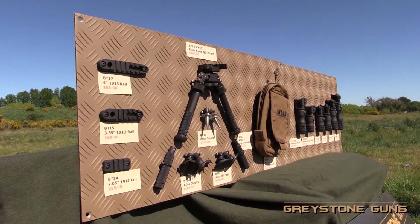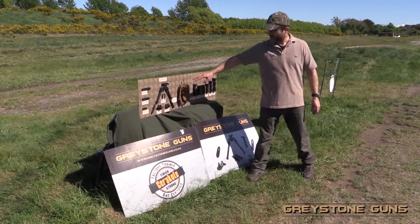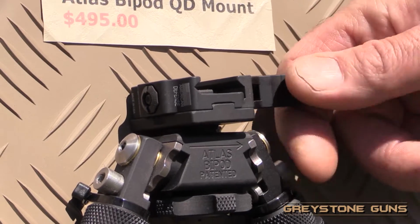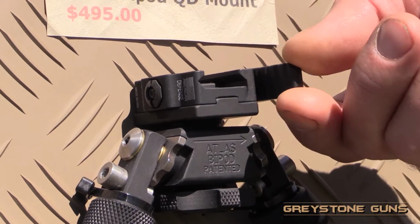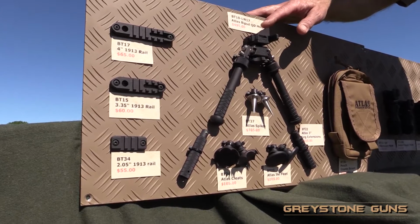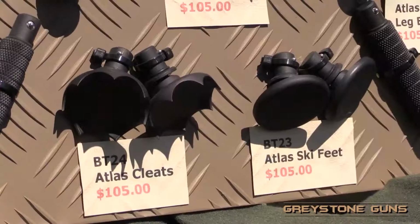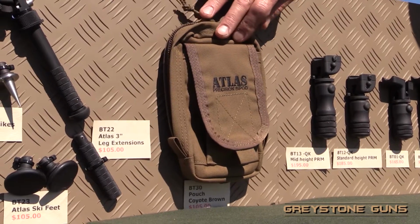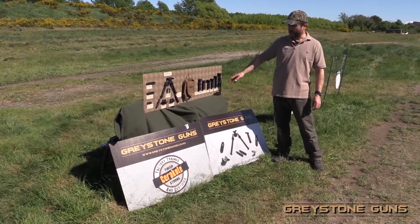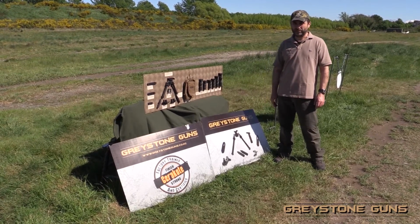Righto, what we've got here is our Atlas bipod range that we're going to be demonstrating today on the range, and really this is the main bipod, the BT10 LW17, which is a quick detach bipod that goes onto a Picatinny rail. You can see these are the various rails that we have, and a lot of the rifles have got these fitted, and the various feet options and leg extensions, the little bag, and then the rear AccuShot monopods. When we get on the range you'll see them, and we'll go into a bit more detail about them working, and you'll be able to see the benefits of them.